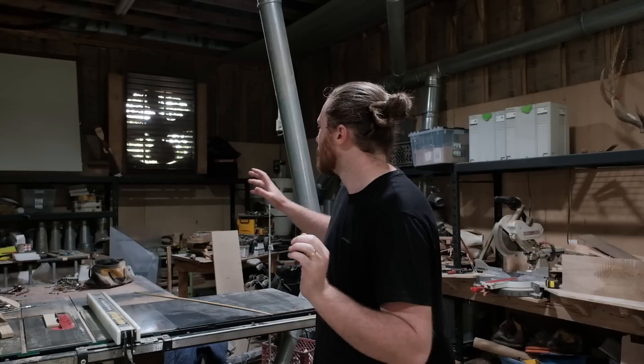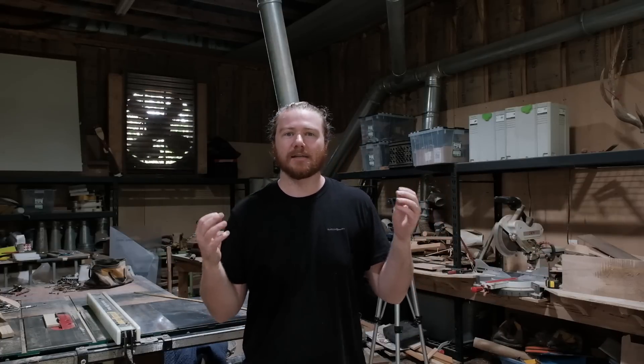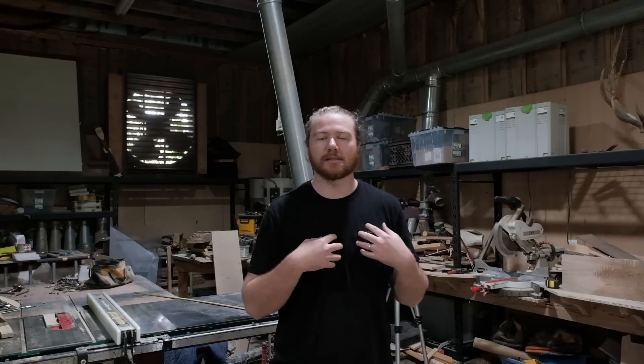Let's talk about dust collection because that's a big one. In my mind, dust collection is like two different things. Do you have airflow in your shop for all the airborne particles that are going to be there regardless of the type of dust collection you have? For people in a two-car garage, that's as simple as putting up an oscillating stand fan or box fan in the corner and just making sure the air is moving, because that fine dust particle is the stuff that really sticks in your lungs — and especially if you're using exotic woods, it can end up being a really bad thing for you.